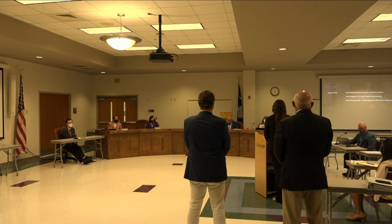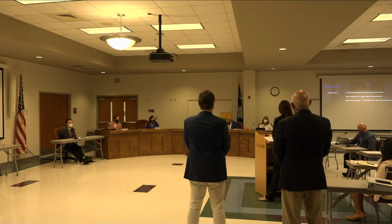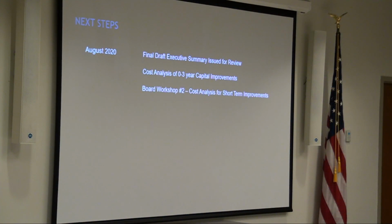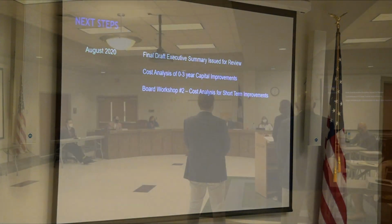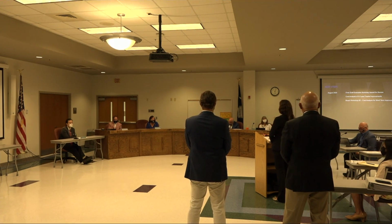And it was also mentioned that there was a ranking system. So what we're really trying to focus on for you to help you prioritize your work and the decisions that you're going to make over the next 0 to 3 years, as you see here, is what are your priorities? So we're focusing on those schools, not the new facilities, which are 5, or the very good facilities, which are 4, but we're really focusing on the 3s, the 2s, and the 1s, which are ranging from fair all the way down to critical, because we really want you to be able to say, okay, this is what I want to prioritize. But you don't really know what you can prioritize until you know what it is going to cost. You got it. Thank you.